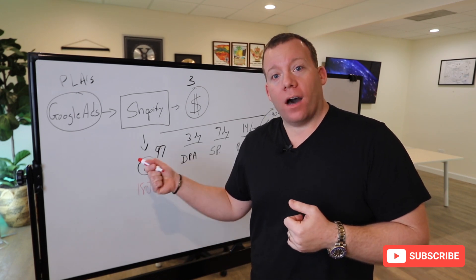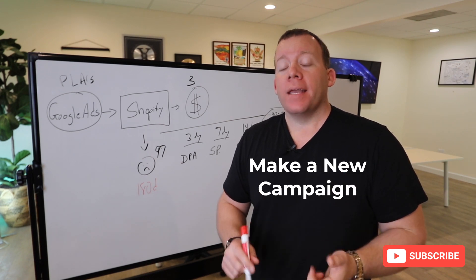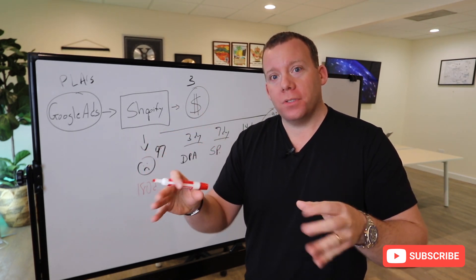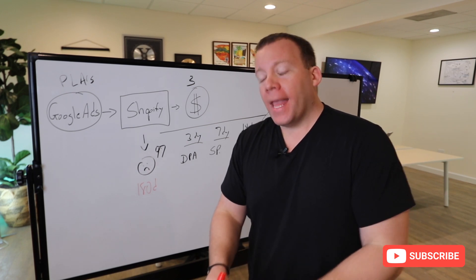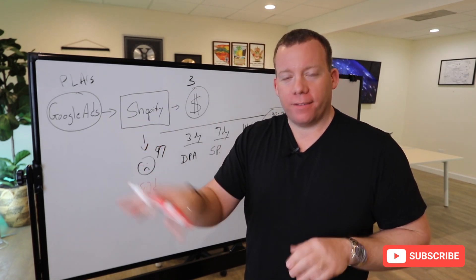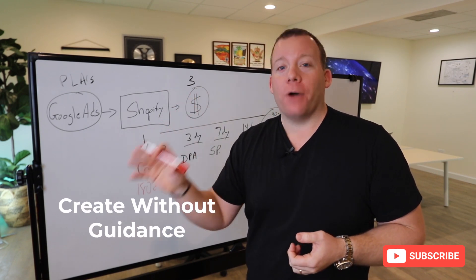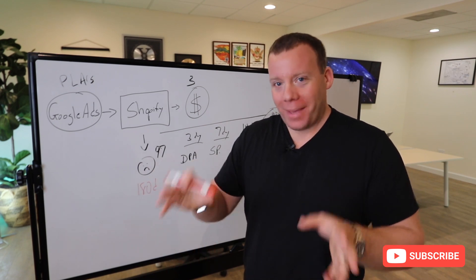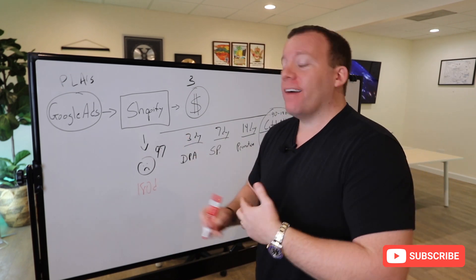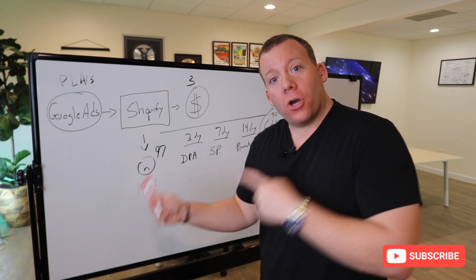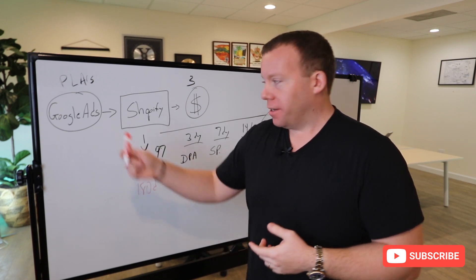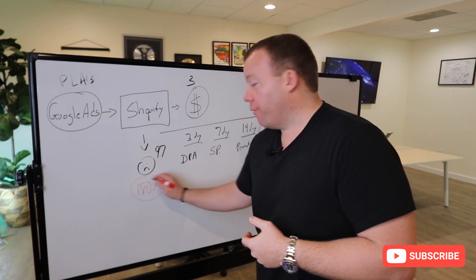Once you make that audience on Google Ads, you want to make a new campaign. When you choose to create a campaign inside Google Ads, it gives you a bunch of options. The first thing it asks is: what is the goal of this campaign? It has leads, sales, and website clicks. You might think 'sales' is the objective — no, you don't want that. You want to click 'create without guidance,' and I think it even says 'not recommended.' Make sure you choose no guidance, because it's a remarketing campaign — you want everybody to see it. You know who you're targeting: the people that visited your website. You don't need Google's help optimizing for sales.